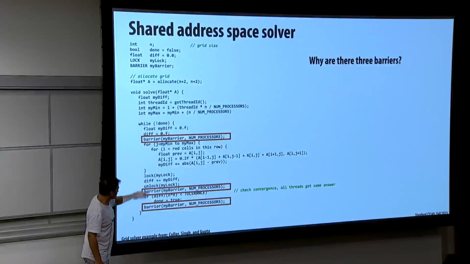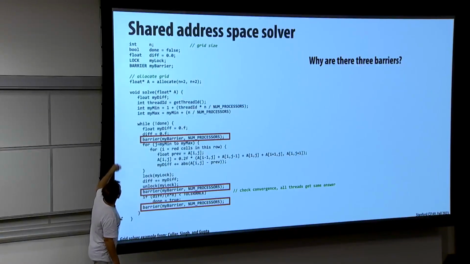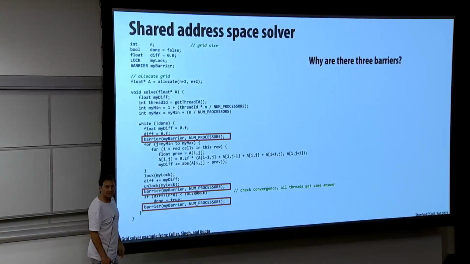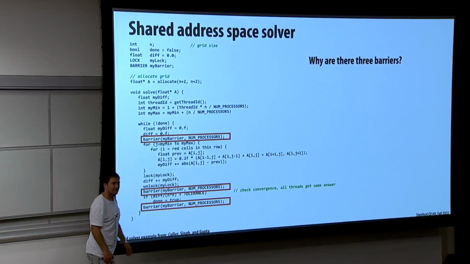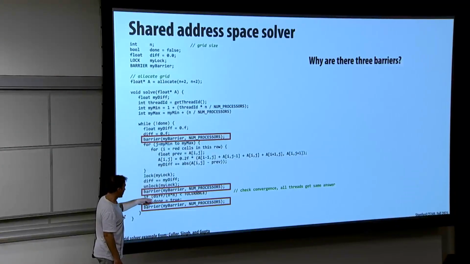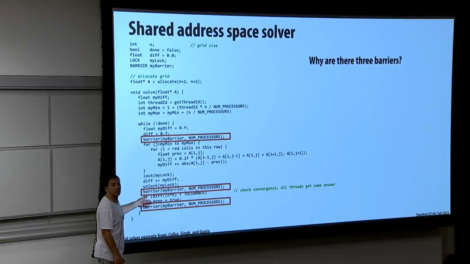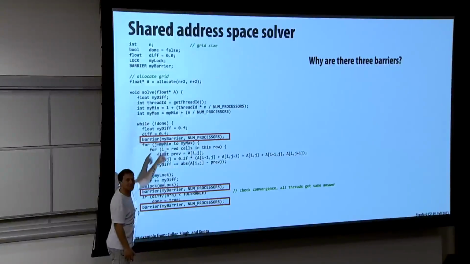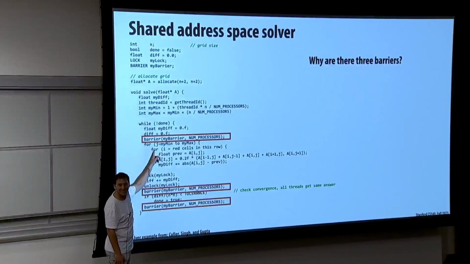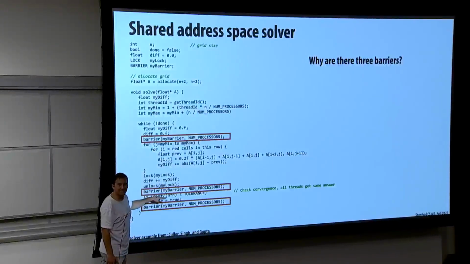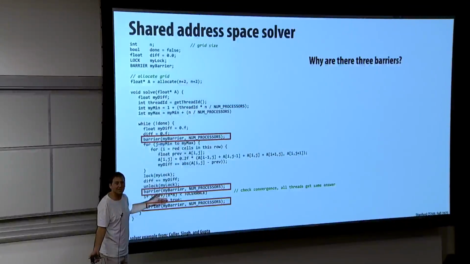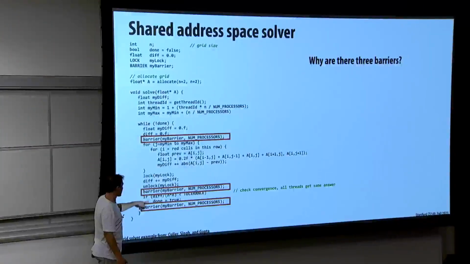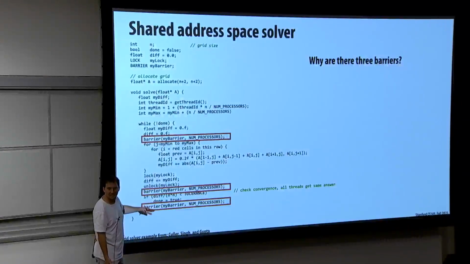Okay. So let's say we decide that we are done or we want to continue. What happens if this barrier is not here and I immediately shoot up? One thread could just go and set the diff to 0. So thread 0 might be like, okay, sure, we got to keep going. Let me get started for the next iteration, setting global diff to 0, and then what happens? All other threads might be like, shoot, by the time I got around to checking it, it's 0, we should stop. Good. So that's why I need this one, because I don't want people to clear that value before I take a look at it.